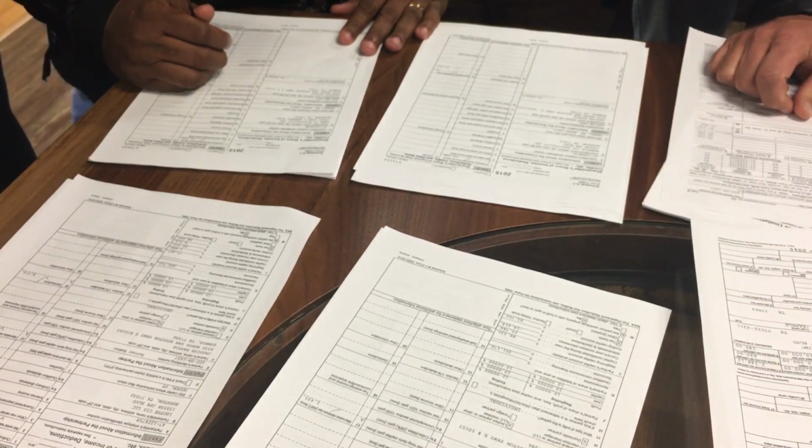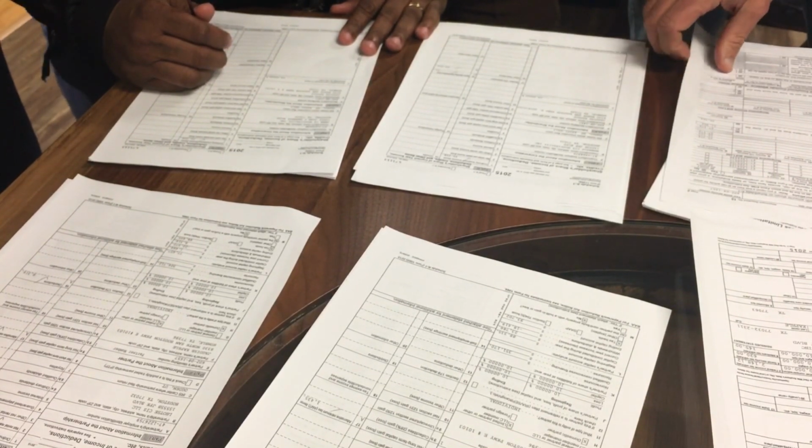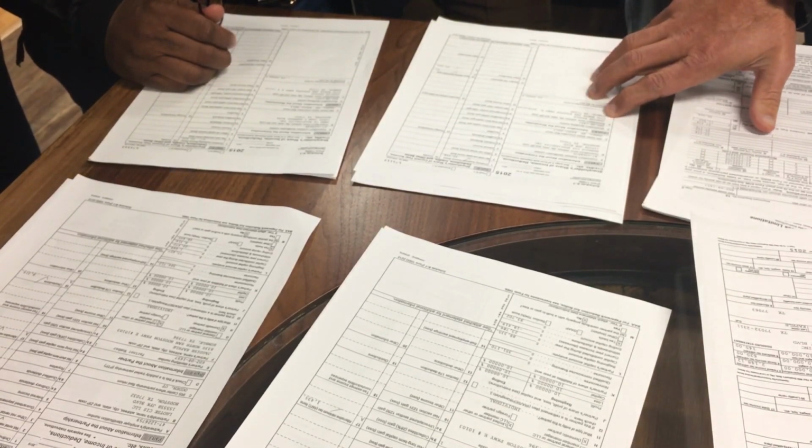He doesn't have 35,000. What allowed him to put that number? Because he had a carryover. He had some passive income he was allowed to carry over. Okay. But the depreciation and all that plays into it as well. It can. But the thing is that we can't see those tax returns because he hasn't disclosed them, because he doesn't have to. So this is what we have to go off of, right here.